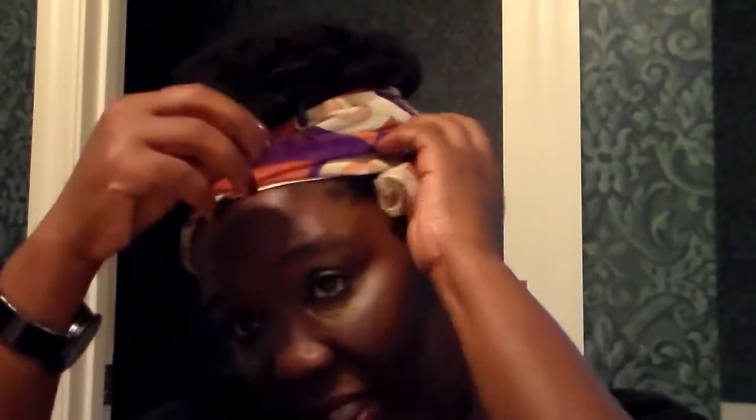Okay, so I'm gonna retuck this because I angled it just a little too much for this scarf. Okay, so now I've got it tucked under and I got it angled. My look is just about complete. There we go. Hey, ready for the club.